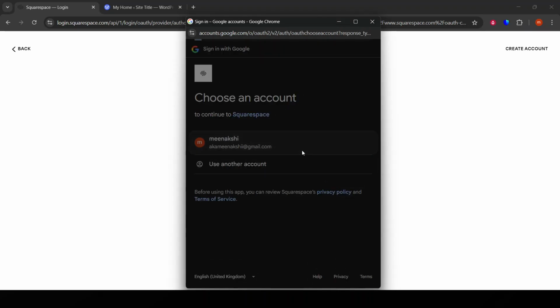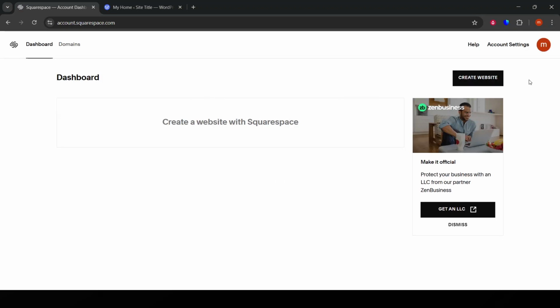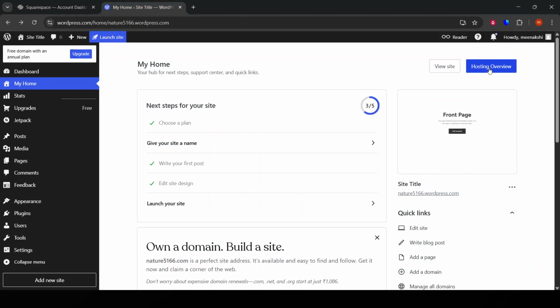First things first, before making the leap from Squarespace to WordPress, it's essential to secure a reliable hosting provider for your WordPress site. Hosting is where all your website files will be stored, so opting for a reputable provider ensures that your website runs smoothly and efficiently. Once you've chosen a hosting service, go ahead and install WordPress. Most hosting providers offer one-click installations, making this part quick and simple.